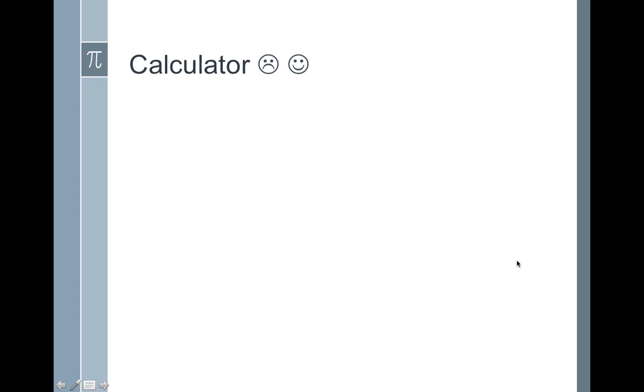All right, I have mixed emotions on the calculator. The calculator is handy. However, it sometimes gets overused. Now, basically, if I want to say f of x is equal to, let's say it's a function that we don't know how to find the derivative of yet. And I wanted to find, hey, what is f prime of 7?